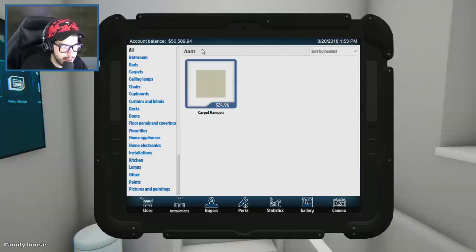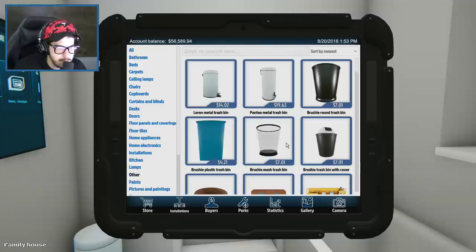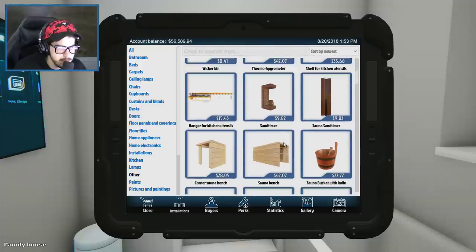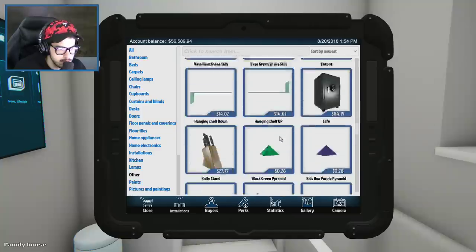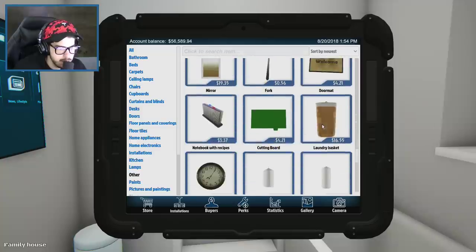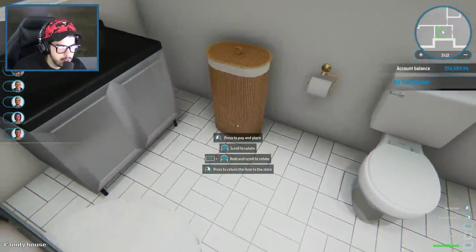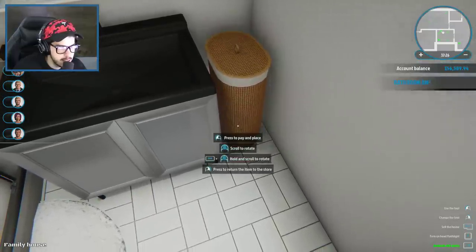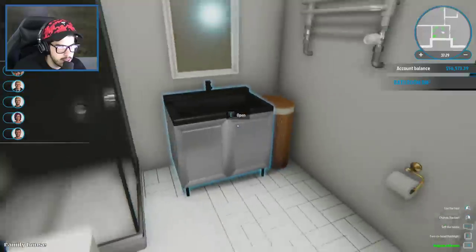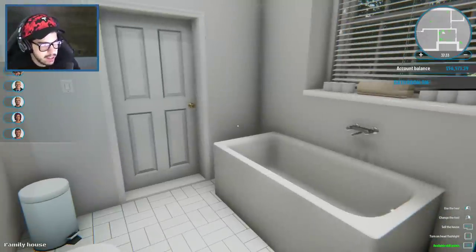Hamper. Carpet hamper. Oh, hamper. Bro, I know I'm missing something. Hold up. Give me 1 second. What's the little hamper called? Oh, laundry basket. There we go. Put that. Ooh, we're going to slide this right here, right beside the sink. There we go. And then what else did I miss?